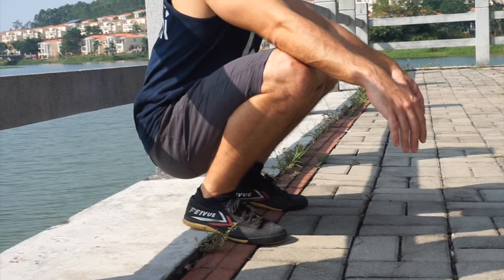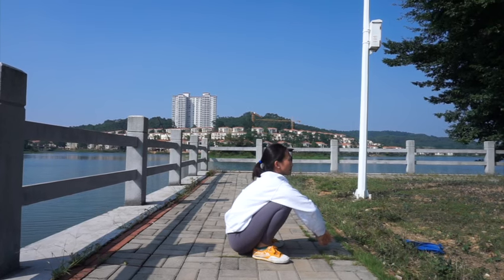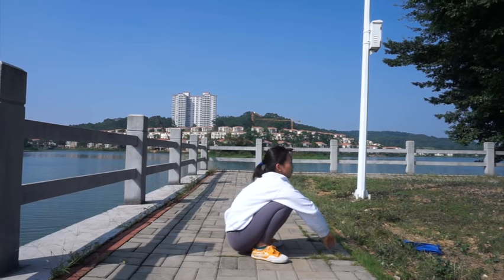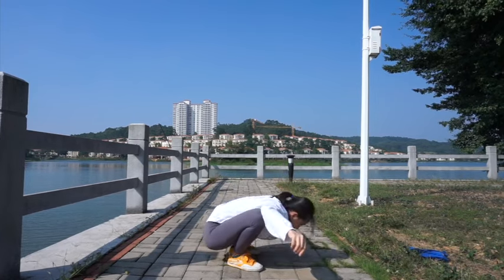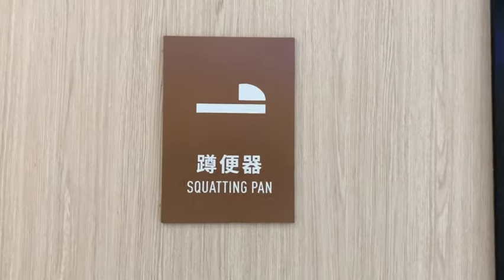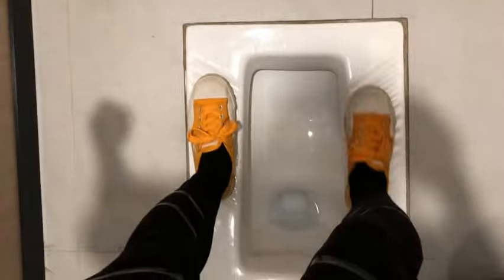Slowly work your way down in elevation until you can perform these on the floor. Here in China, squatting is quite normal. You will see it used daily, very naturally. It doesn't matter if you are a man or a woman, you are young or old, you are rich or poor — you will use the squat in daily life. Now why do they use the squat? Maybe they are just waiting for the bus or the subway, maybe they are smoking a cigarette, maybe they are talking with friends. Some toilets here in China are squatting toilets, so you need to squat at times to use them.